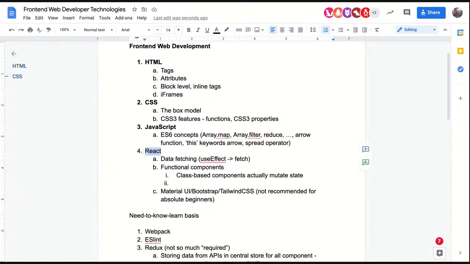Then yeah, once you're done with basic understanding of this, once you're comfortable enough, you should go ahead and start with a framework. That is important because frameworks help you to minimize repetitive work. You can technically go ahead and do every single thing you see on the web with just these three technologies, but it's just not worth it.